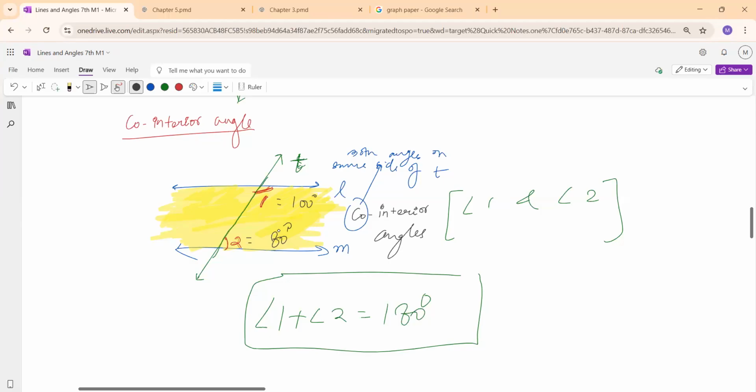So, sir, their sum should be equal to 180 degrees. Yes, their sum should be equal to 180 degrees. So if the question asks to find the other angle, and one angle is given, is this clear? Guys, I did tell you vertically opposite angles and linear pair, right? Linear pair also was the same. One angle was given, we needed to find the other. Here also it is the same. This sum is 180. One would be given, you need to find another.